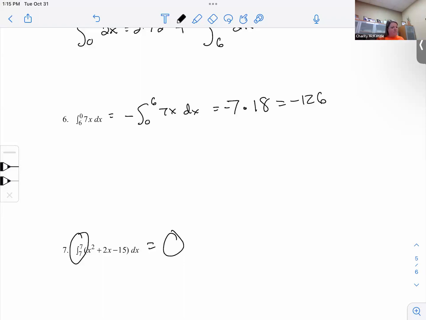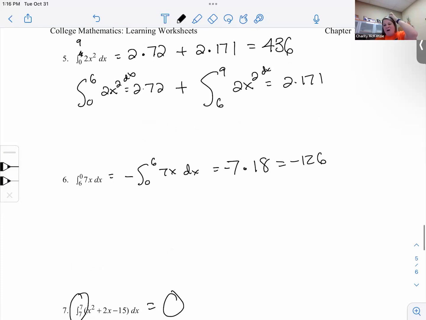But I know these last couple are a little bit tricky. It's just kind of trying to go over the ideas of what you are allowed to do in those rules with integrals. The focus is definitely going to be on Riemann sums. Okay, all right. That's all I got for you.